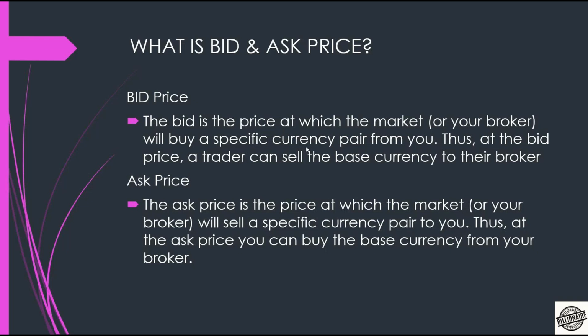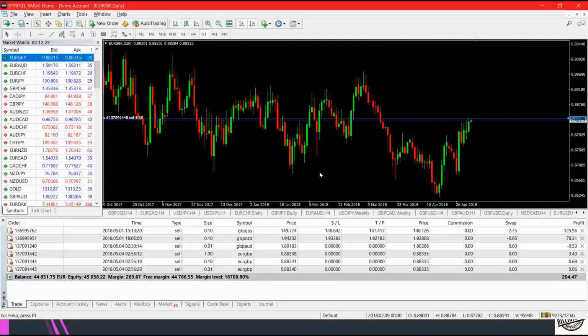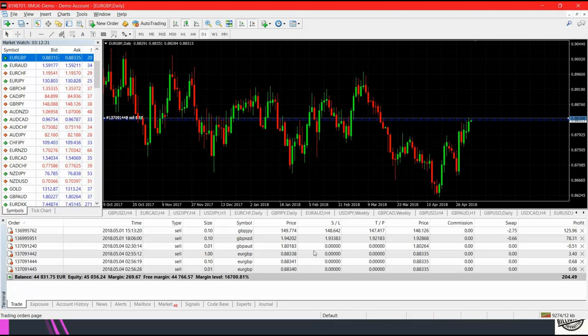Let me take you real quick to the chart again, because all of these things you find in the charts. Now look at that position I just entered earlier. I was selling, and you see it's increasing in value. I'm making €3.40. This one too, see the difference? For the standard, see how much I'm making. For the mini, see how much it is. And for the micro, see how much it is.